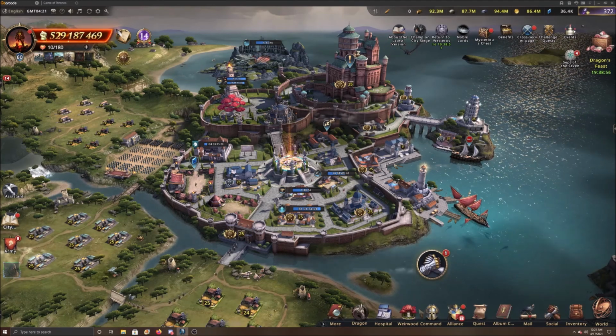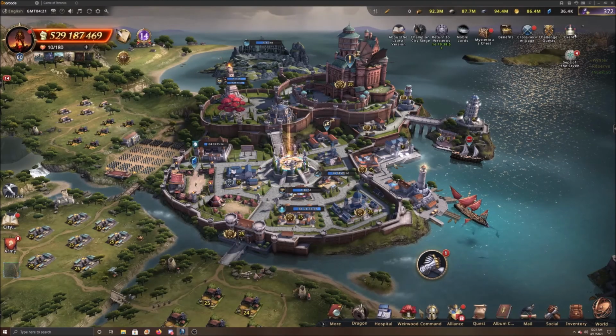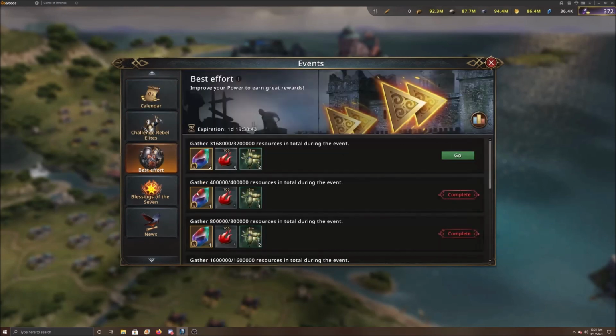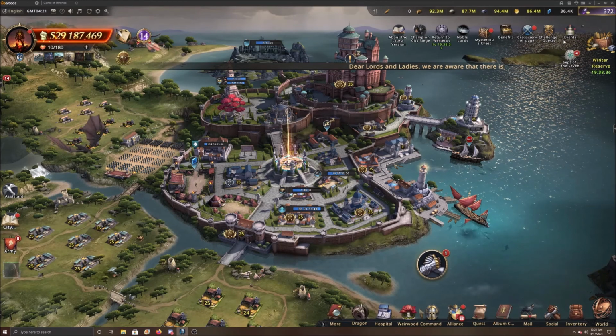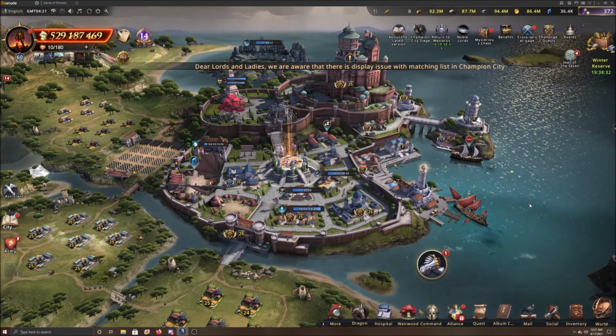And after that, you're over to your events, which is actually a good tab right there, because if you click on that, it shows the map or the calendar which we're on, the rebels, then the best efforts, then your wheel that you have, and any news that might have been updated as well. So that's really good, and then everything else is pretty much the same. I haven't seen anything else.